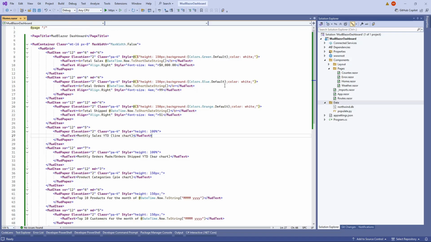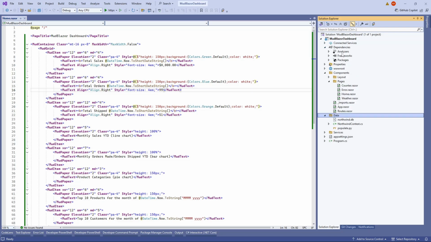So let's close some of these windows here. And now we will be starting to create our services that will become the data source for our dashboard elements. Before we continue, let's add the necessary dependencies or packages that we need.